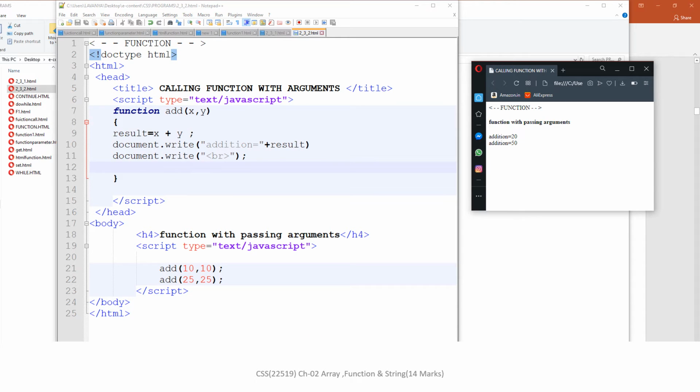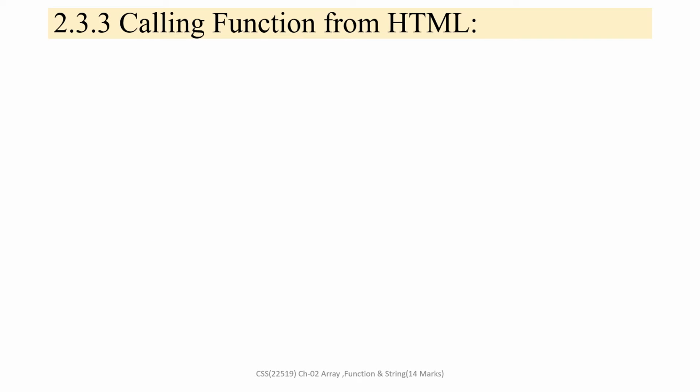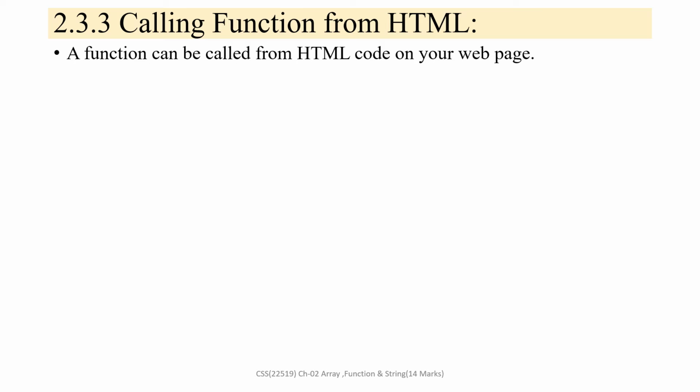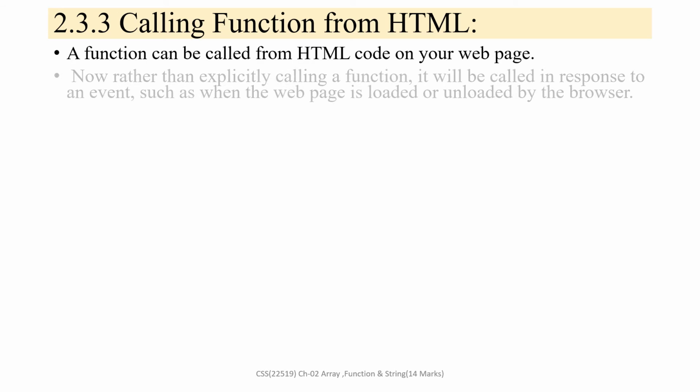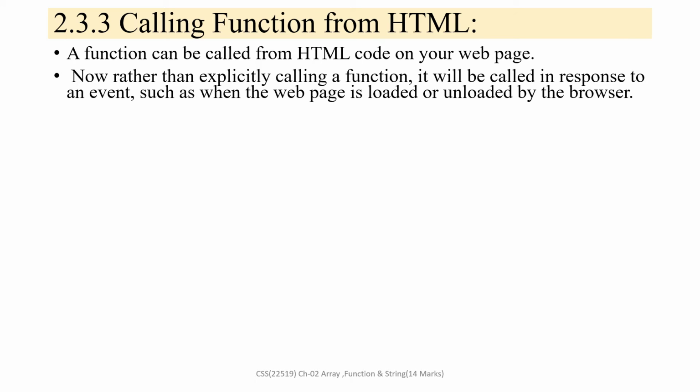Okay. Now we will move to the next point. Our next point is calling a function from HTML. A function can be called from HTML code on your web page. Rather than explicitly calling a function, it will be called in response to an event, such as when the web page is loaded or unloaded by the browser.